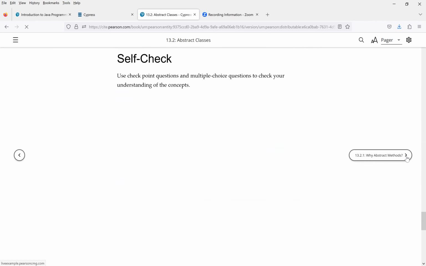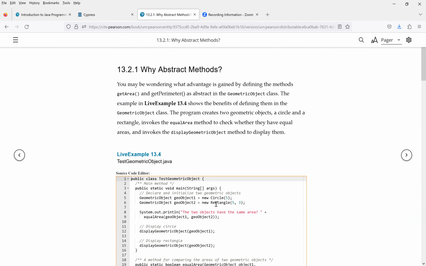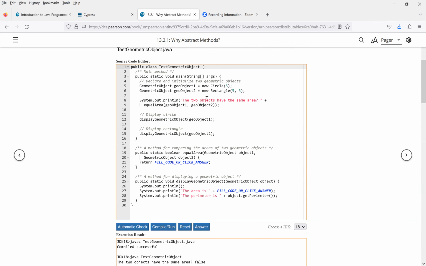All right, so now let's see the benefits of using abstract methods through this example. This is a test of geometric objects. In this class, we have the method equals. Here's geometric object 1 and geometric object 2. When we implement it, we have object1.getArea equals object2.getArea. So we compare the two objects' areas to determine whether they are equal.